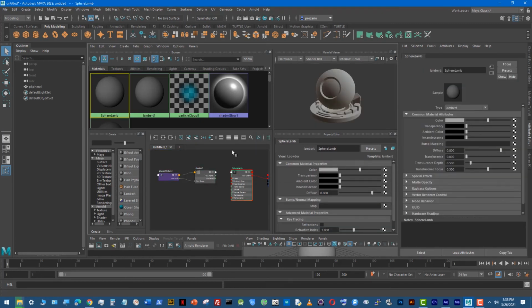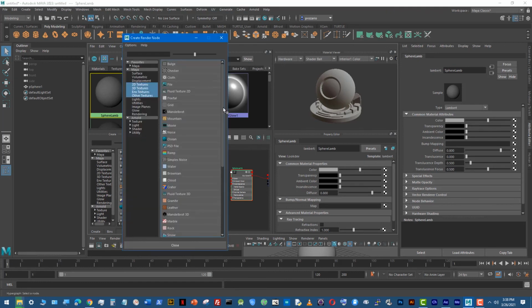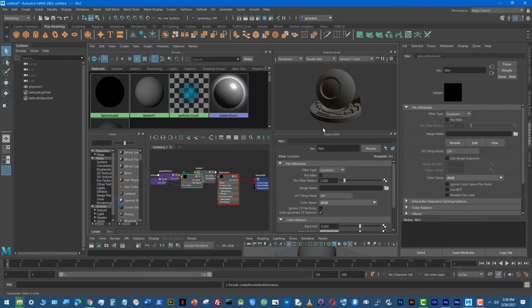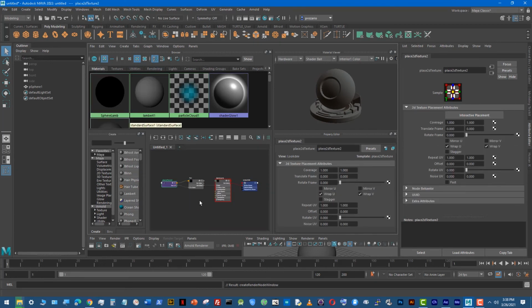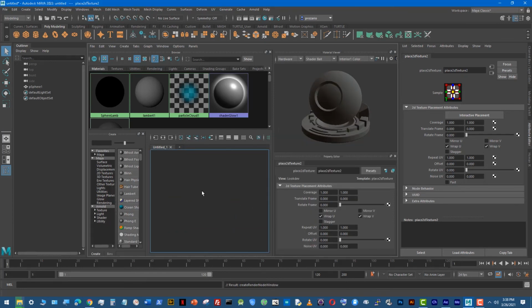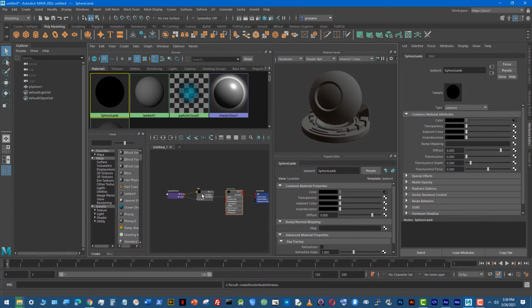The reason I broke that connection is because I want to quickly go over how you can add a file. Same way you create a render node. Instead of selecting one of these options, you go here and select file. What that will do is make a mess out of your objects here, but don't worry about it. I'm going to go here, graph network, and that will graph everything within that network. Once you do that, it may or may not take you to the place where you need to attach the file.